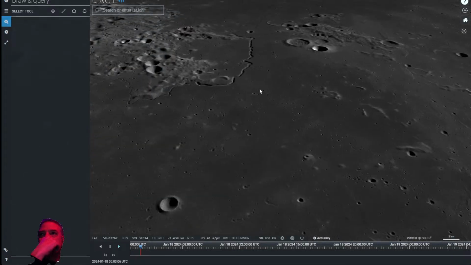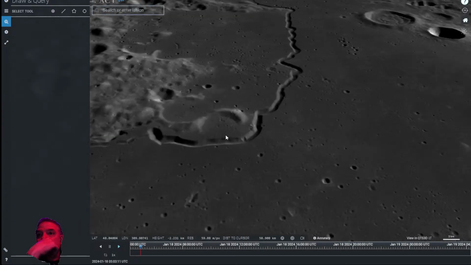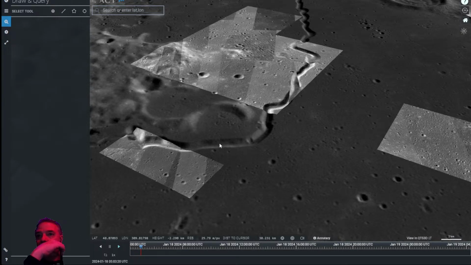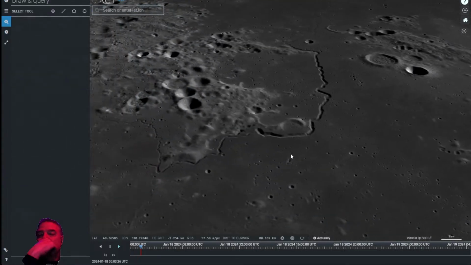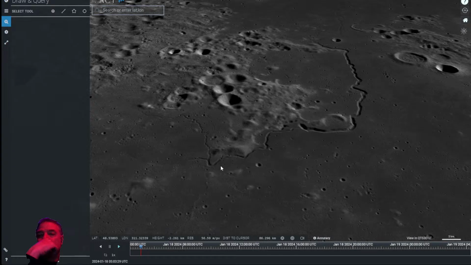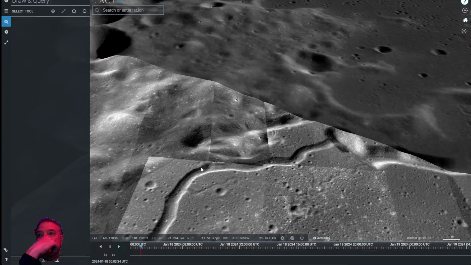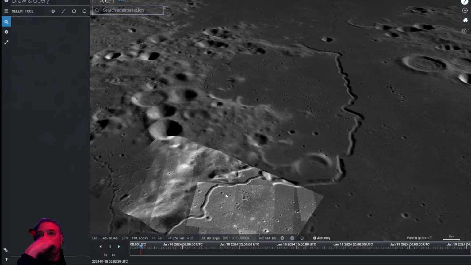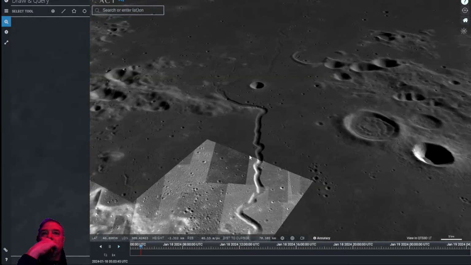Now over here is another one of those volcanic rills. This is interesting. This rill here was a lava tube that has fully collapsed over the billions of years. There's a lot of these out there, a lot of these on the moon, and you can see some locations where the ground has subsided here, right? And then there's areas, again, these are highlands. So it's really interesting how that all works.